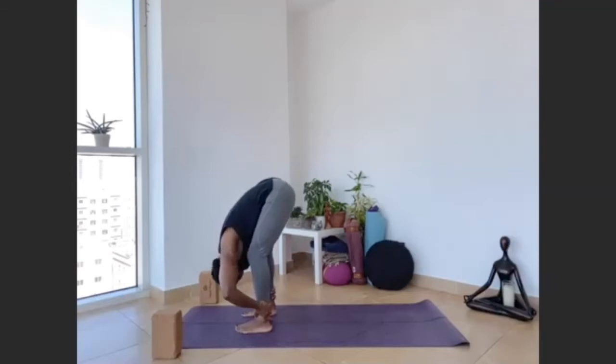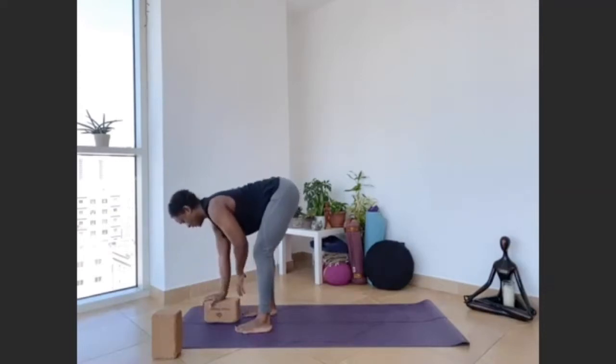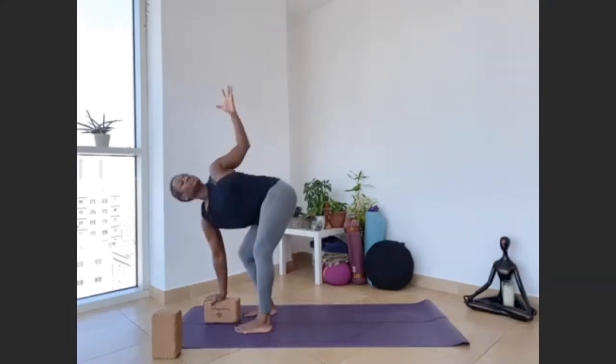Release your hands and head down. Bend your knees as deeply as you need to. And then we're going to come into a little bit more of a twist. So you'll inhale, halfway lift and lengthen. Plant your right hand in between your feet, or you can use a block. Bend into your right knee and extend the left fingertips up towards the ceiling here.